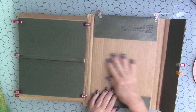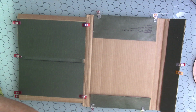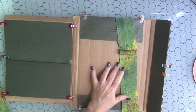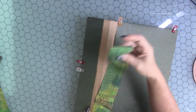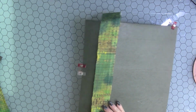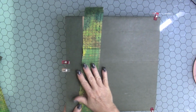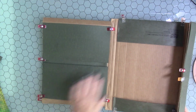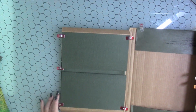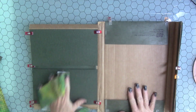I didn't want to waste another file folder putting that big piece here. So then I did cut a strip I was going to tear, and then I decided I wanted even strips. So after I get all this glued down, I am going to take the fabric and glue the fabric on and wrap it around, and make sure on the inside and the outside all these little foldy spine areas here, here, and here, and these little foldy areas here. I like my technical term, foldy areas. Make sure those are all covered up with fabric as well after I get that base laid down.